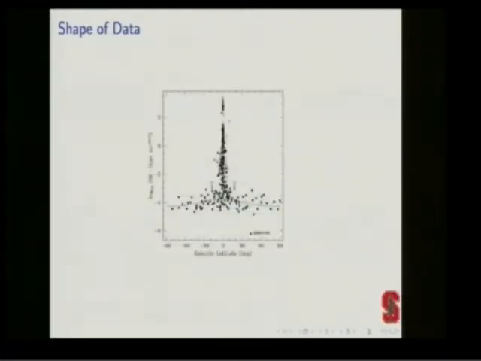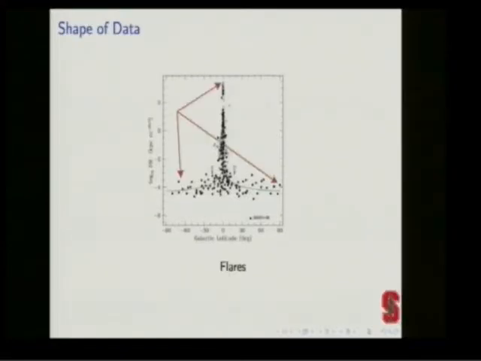Here's another one. This is some astronomical data. I won't bother you with the details about it, but I just wanted to give you another indication of what we might mean by shape. See, here, look at this data. You can see that there is kind of a central core there in the middle at the bottom, and then there are 3 different flares, we might call them, going out from that central core. Okay? So this looks kind of like a letter Y or an upside-down letter T, if you like.